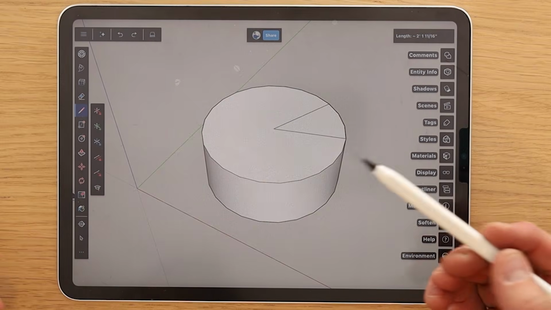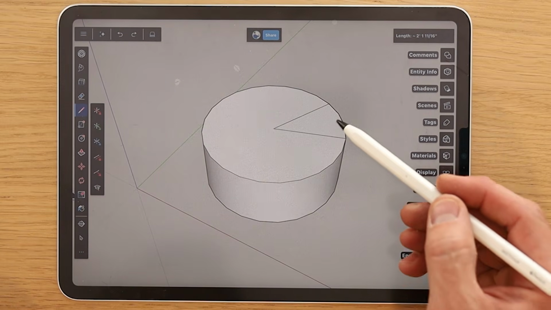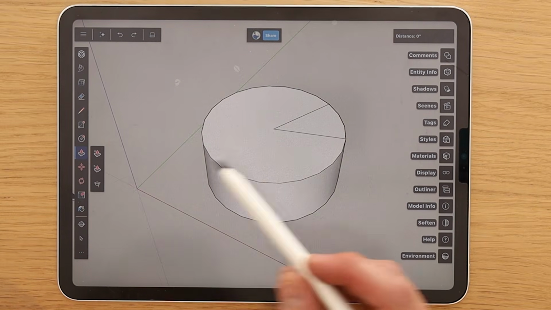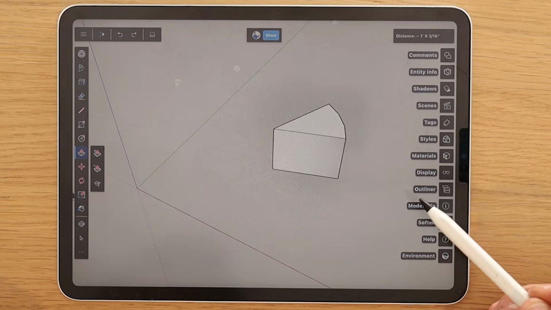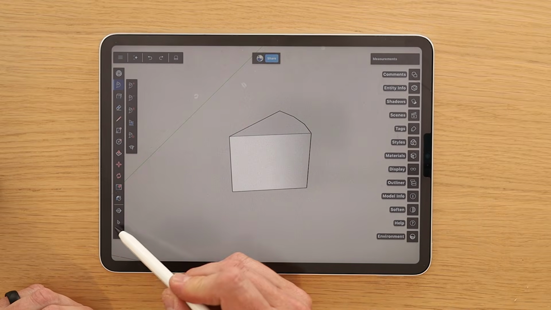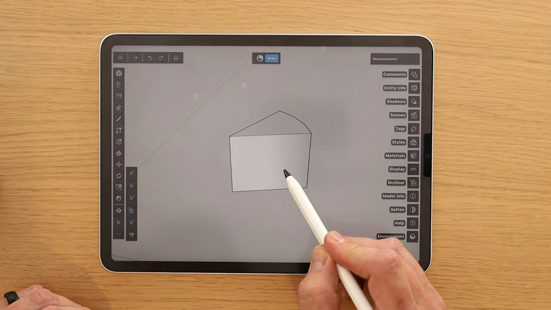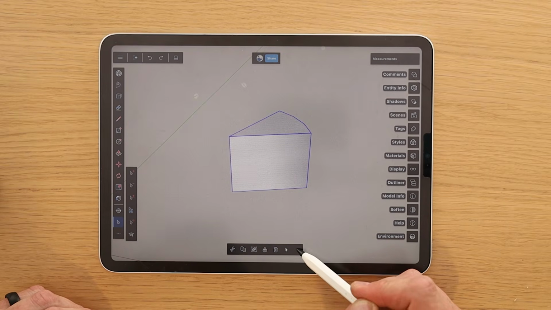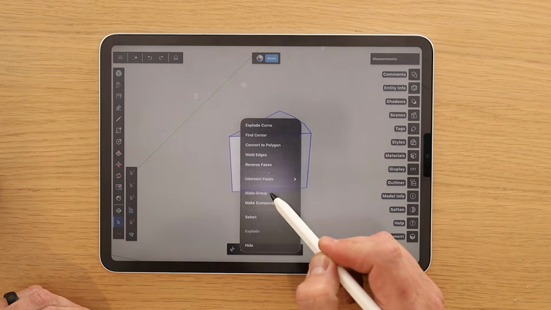And you know what? I'm one person. I don't need an entire birthday cake. I just need this piece right here. So I'm going to push-pull the rest down and get rid of it. Now that I have this very tall piece of birthday cake, what I want to do is come in here and triple click. And then I'm going to come down and make this a group.